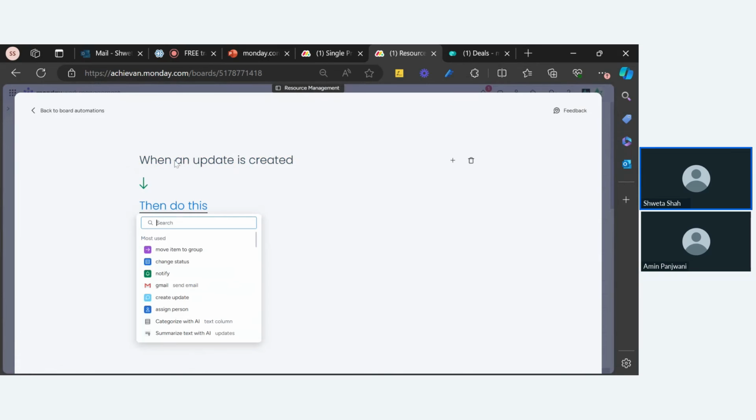So my automation reads as: when an update is created, and then I have these two, summarize text with AI, right? I use this one.